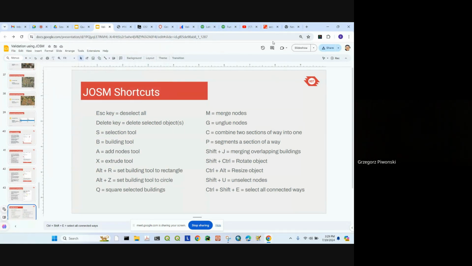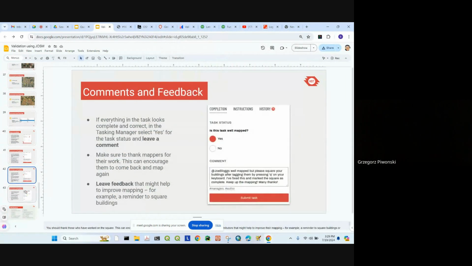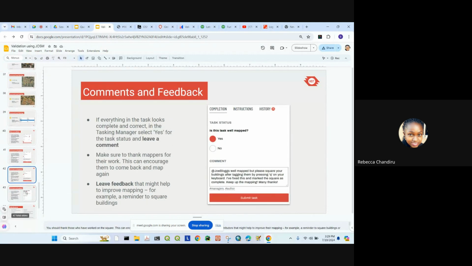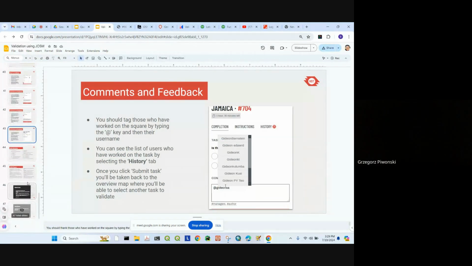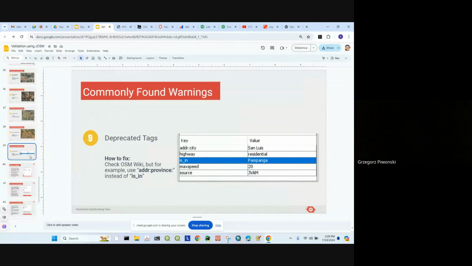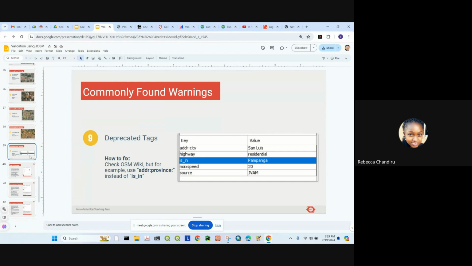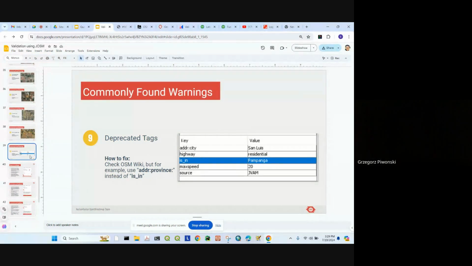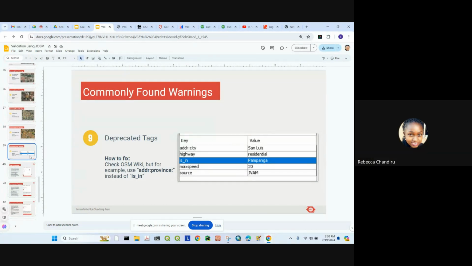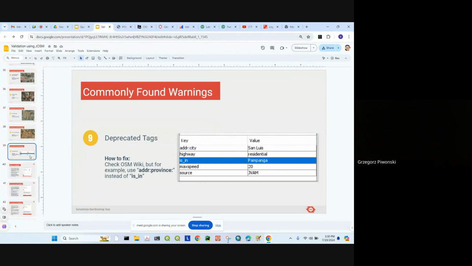Using the address instead of is_in tags. Something that I'm actually interested in, because I find them sometimes denoted. But I'm assuming that the address colon key has multiple values after that, like city, province, a bunch of different values that you'd have to know or figure out to be able to address those problems.